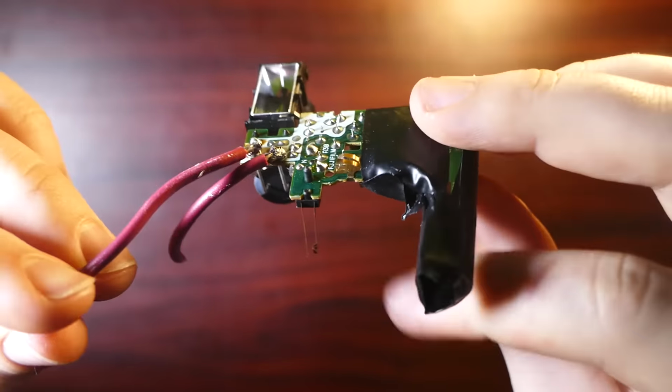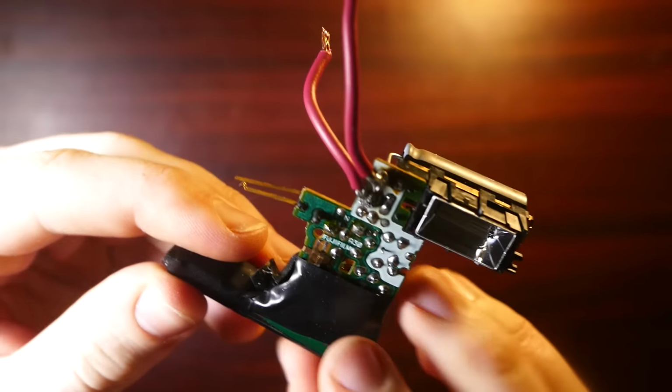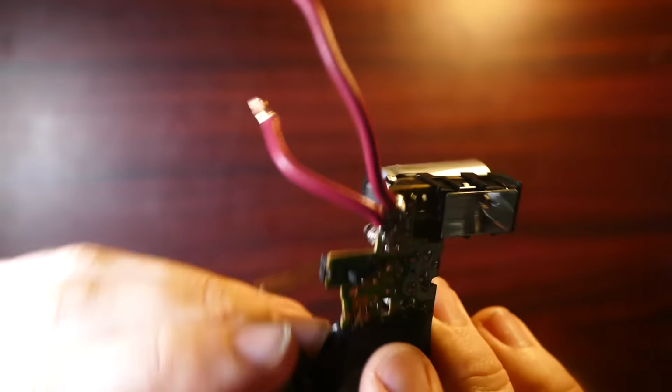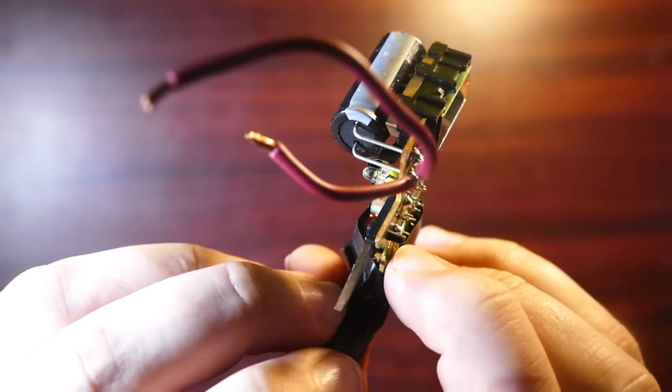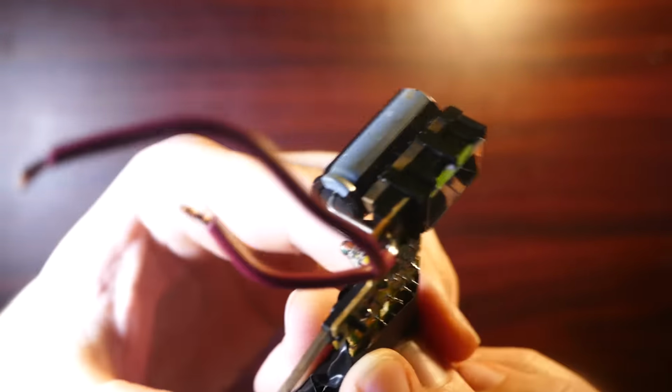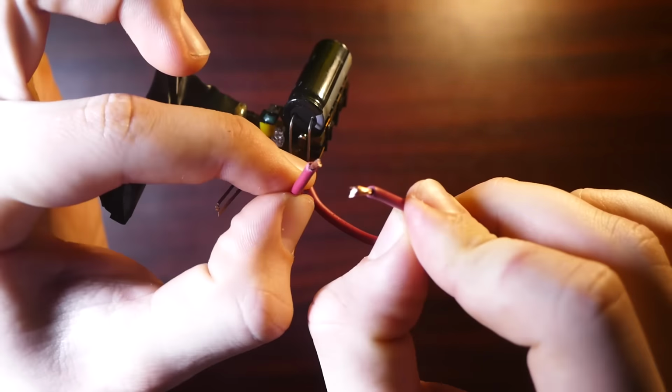So you're left with something like this. And go ahead and test it out just to make sure it works. So basically, just push down on this lever right here to charge the circuit. And then touch the two wires together and you should see a spark jump between them.